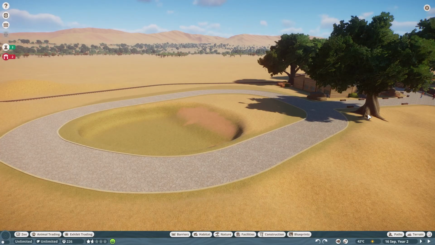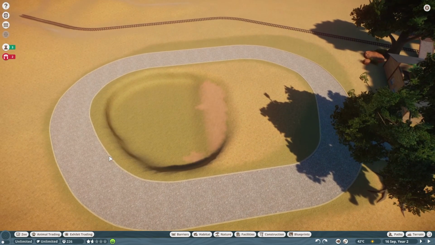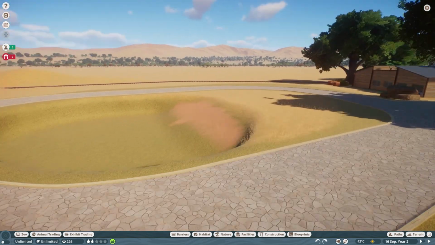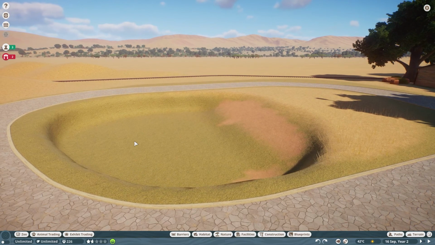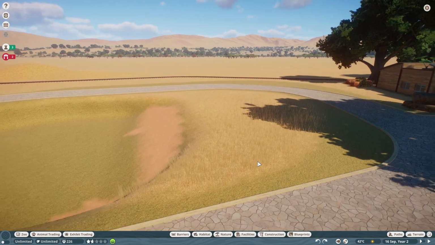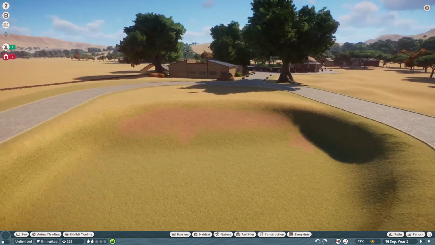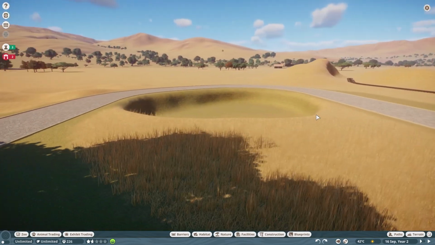Alright, so for the koala habitat, I decided to create the same layout that I did for our kangaroos, a very somewhat not oval layout. And we're gonna do a sunken portion over here, so I'll put the enrichment feeders, the trees as well, and then we'll have an indoor part over here. So I wanted to create an indoor kind of habitat so that the koalas have a place to hang out outside, but then if they want to go inside, that's an option as well. So that's the whole idea for this habitat.